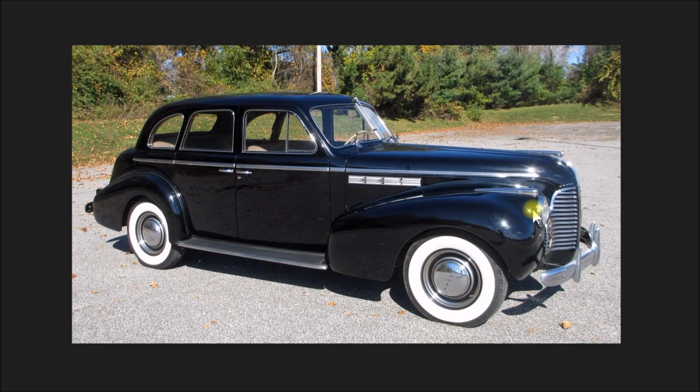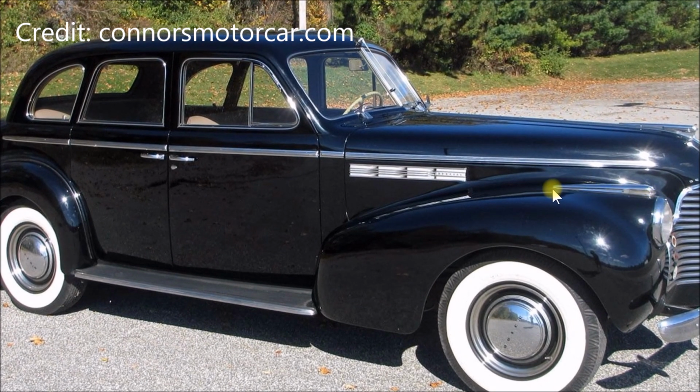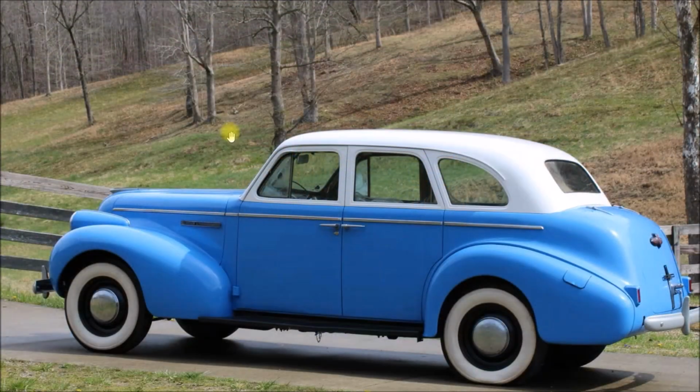And then here's a 1940 Buick Special, and you can see the headlights are all the way down flush to the fender, and the fender rolls out here in a smooth curve from the hood over to the fender. It doesn't go up. So the Chevy and Buick bodies were essentially the same. So yeah, I think what we're looking at here is a 1939 Model 41 Special. My initial guess was a Chevy. It turned out to be a Buick, so still General Motors, but different division, and I was off a few years in the model year. But yeah, so anyway, just wanted to wrap up that video.